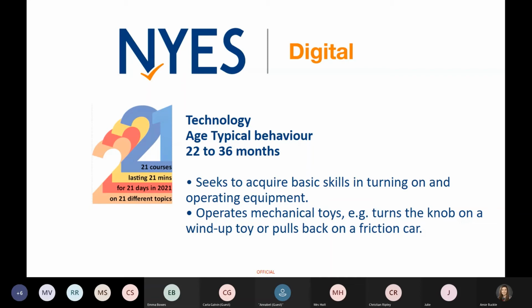You might want to have a selection of toys and have a race. So you might have a pullback car or a wind-up car that's shown in this example and have a little race between them and see if the way you operate the wind-up toy can make it go faster or slower than the pullback car. And you can bring in all sorts of experiments and all sorts of experiences here as well.